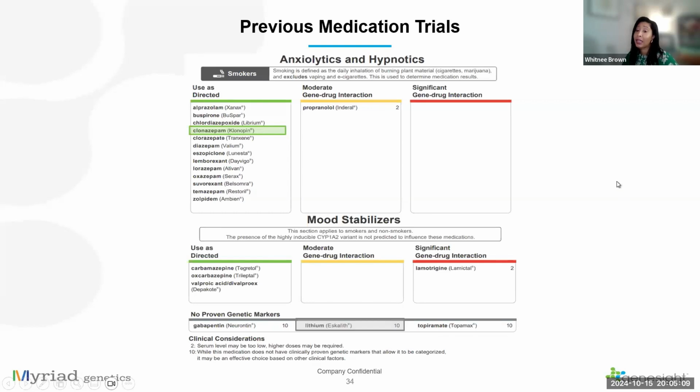As you can see at the bottom, lithium, no proving genetic markers. He mentioned it didn't work and he did not have any good outcomes. But again, we do not know the time frame in which he allowed it to stay in his system. Also with lithium, we know there is lots of blood work to make sure that the patient is staying compliant. So at this point, the patient had been through multiple medications and he was losing hope. Hopelessness was definitely on his list of complaints as well. Next slide.